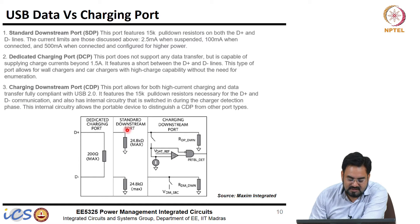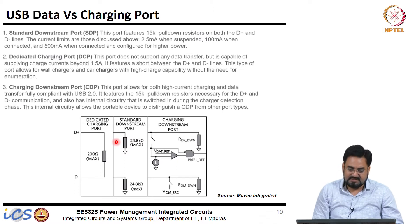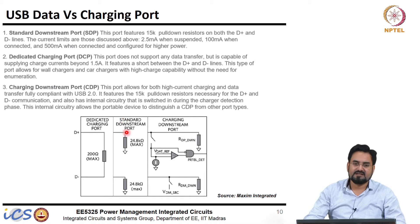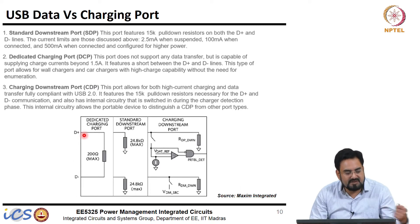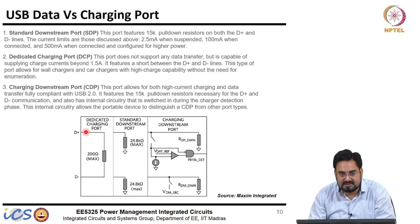Based on the 15 kilohm resistors connected between D-plus and D-minus, your phone will detect whether it is a dedicated charging port or a standard data cable. If you have a dedicated charging port, D-plus and D-minus are shorted, so you cannot use it for communication — it will only be used for charging. In that case the cable will not work for data transfer, but it will support much higher current.